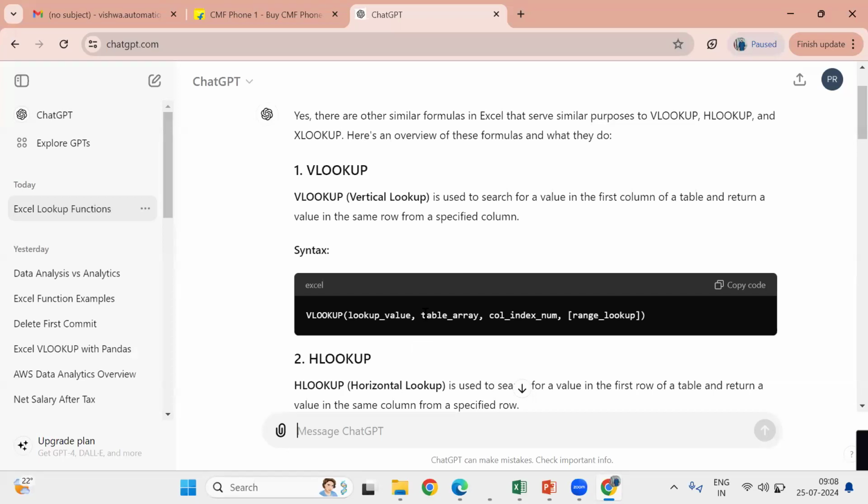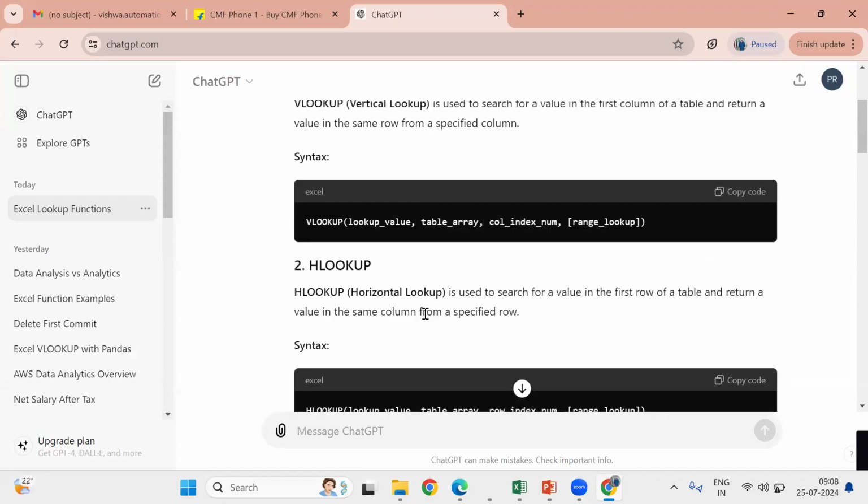Is it clear, right, everyone? Yes, now it is clear.